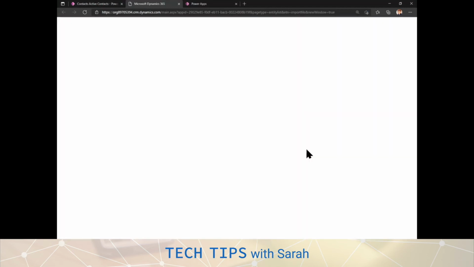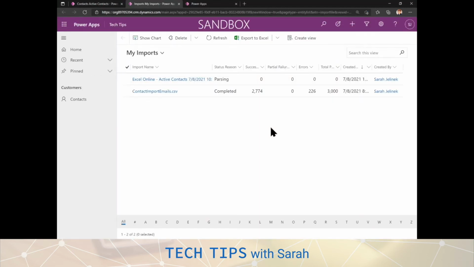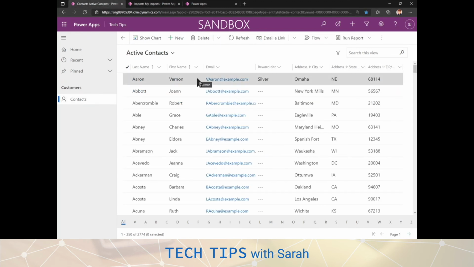Now I'm going to click Track My Progress. And here we're going to see it's got my Excel Online file that I'm bringing in. It's parsing that information. I can hit refresh. And eventually what will happen is the records that I had will actually update within the system. And I can easily do that with my contacts. So this is a process that runs asynchronously, which means it's running in the background. So you'll see it's going to be parsing for a little bit. Eventually, it's going to get to a point where it will update those records. And then when I go back to my contacts, it will refresh that information.